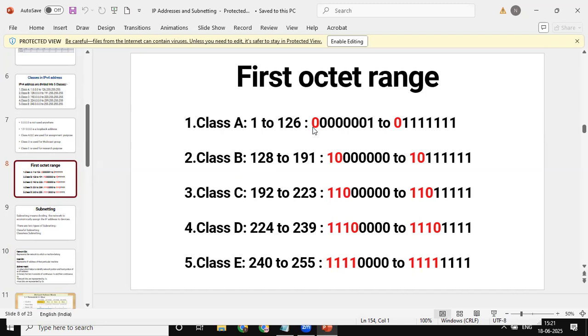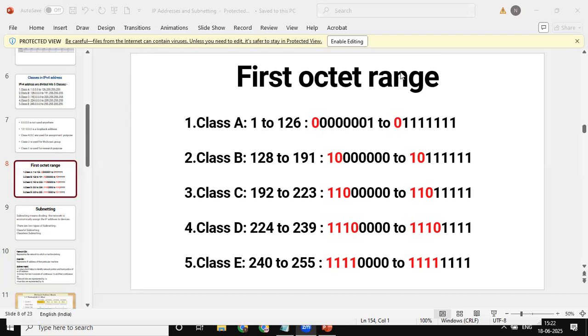The reason being, if you use your logic, you can answer this question. Tell me why. Devidas, I know I've already taught you this, but except you, I want other students to answer. Because it starts from 1 to 126, so that is why 0? No, not exactly. If we change it, it will be 128.